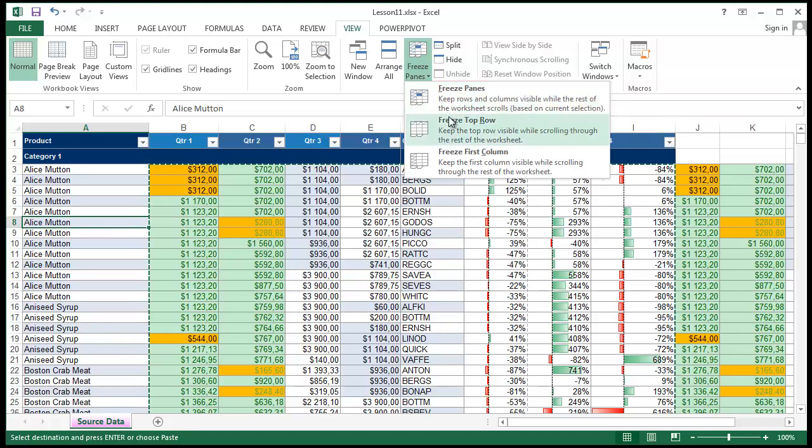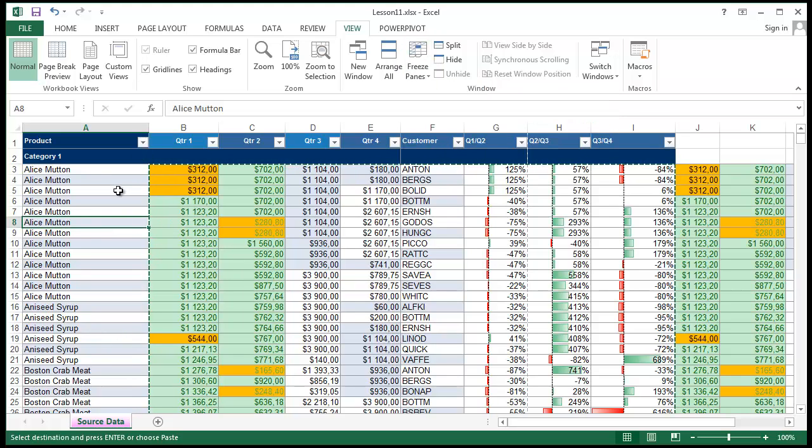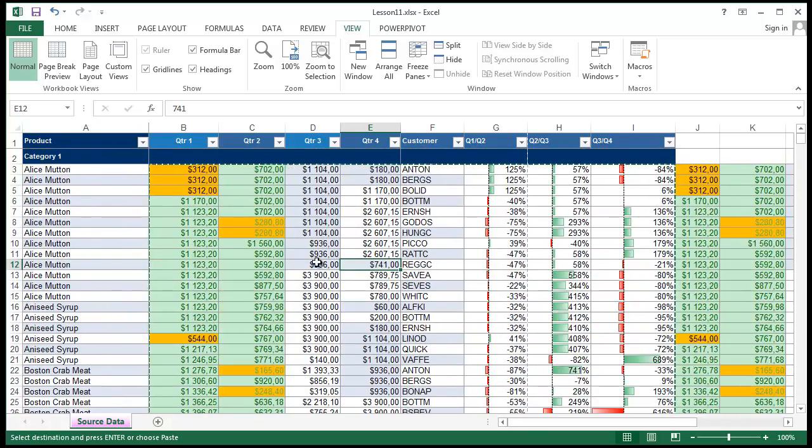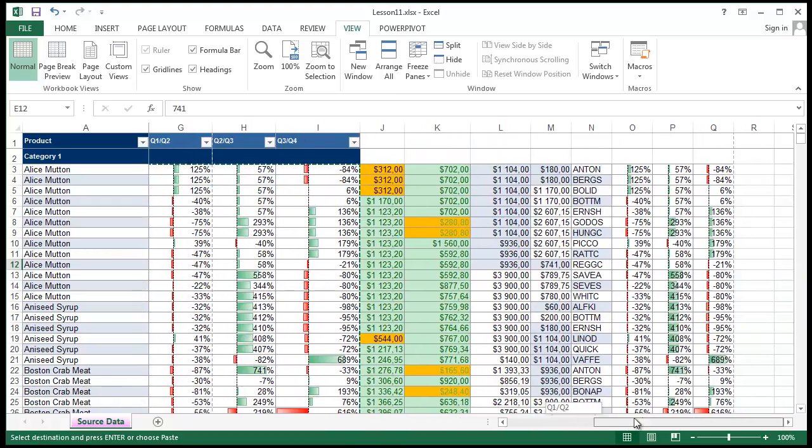Second, you have to remember one thing. The freeze panes button, which is over here, keeps rows and columns visible while the rest of the worksheet scrolls. It has one rule. Basically, the cell you click your mouse on, the cell that has been pinpointed right now, everything around it is being frozen. So if you click over here in cell B2, let's freeze panes right now and see what happens. We froze the first row, and we froze the first column.